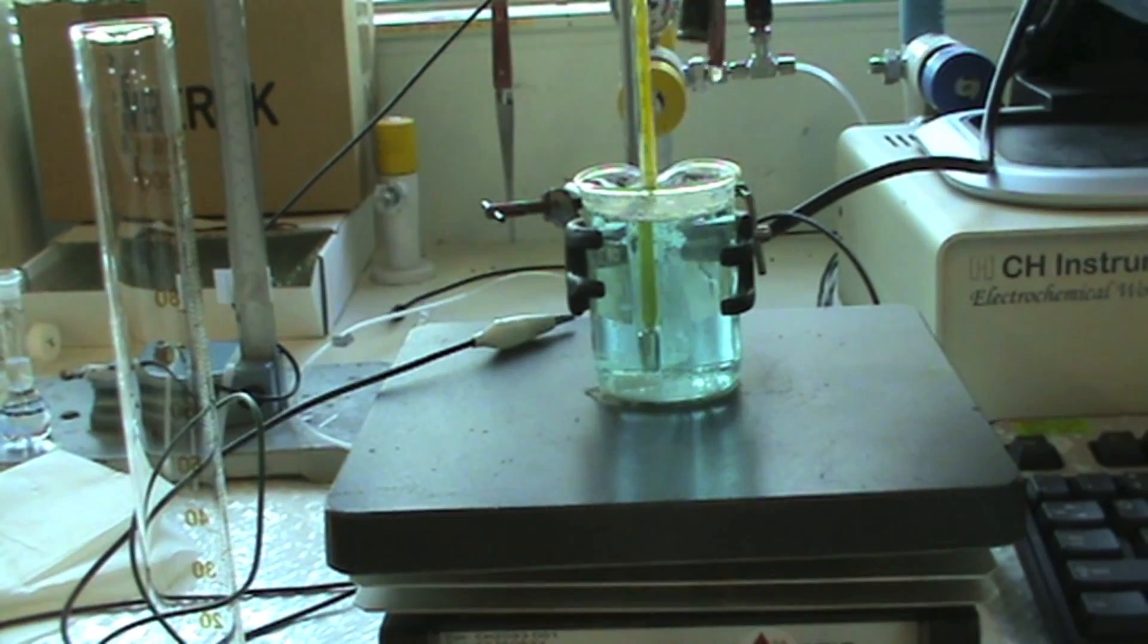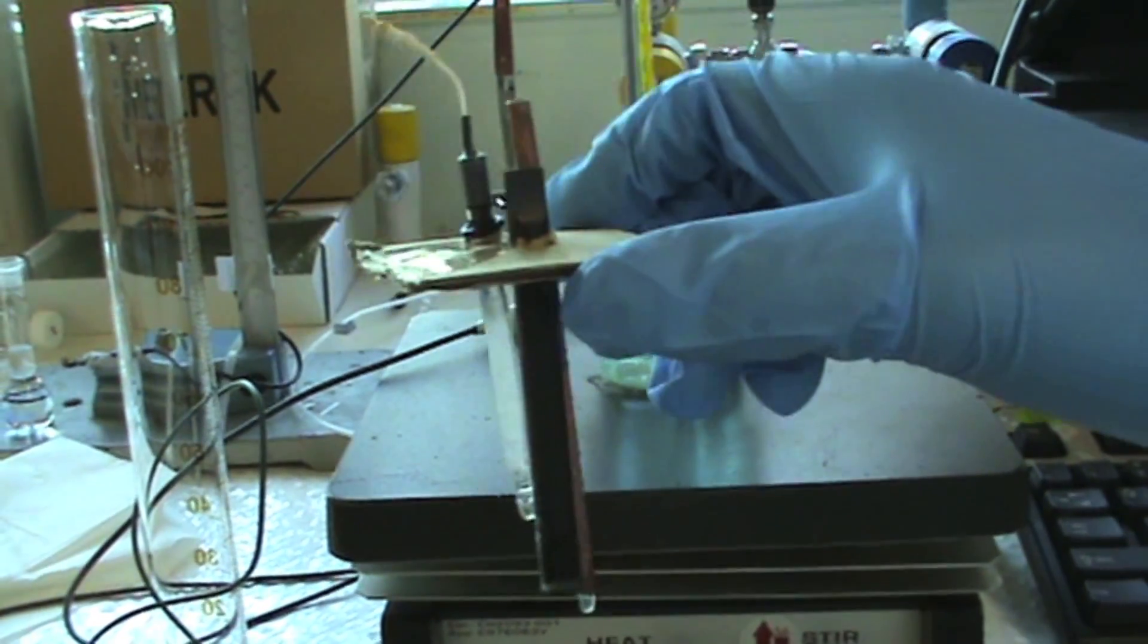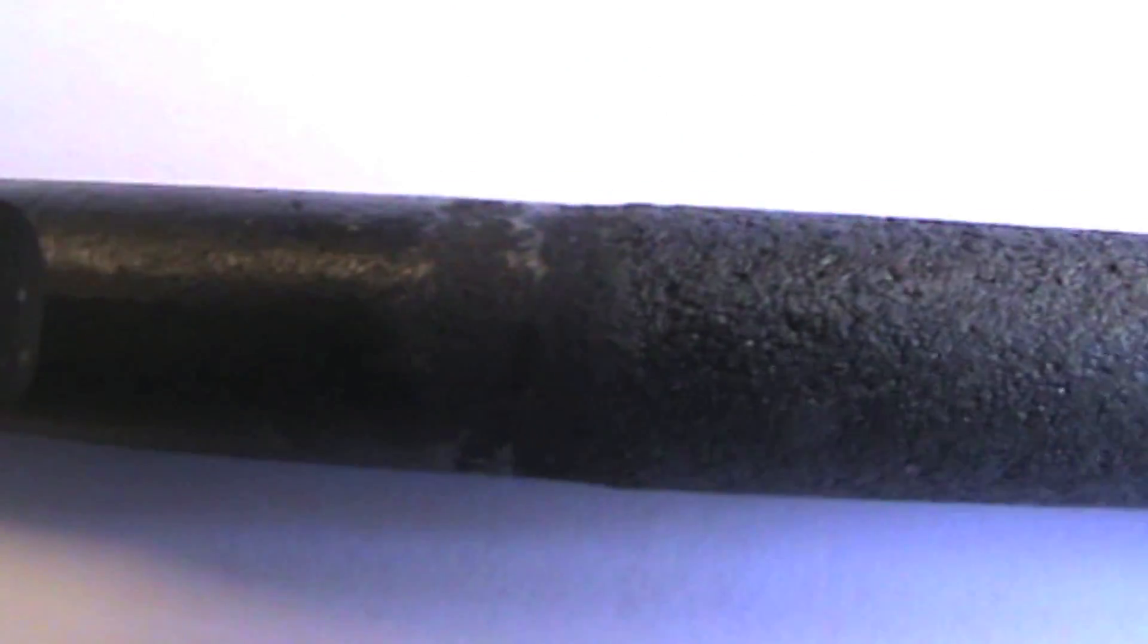After the completion of the deposition, remove all of the electrodes and rinse with millicule water and dry. As it can be seen, the lead dioxide deposit is very adherent and fine-grained. Some parts of the electrode seem to be rough, however, this wouldn't be detrimental to the anode's performance in various electrolytic preparations, such as chlorates and perchlorates.